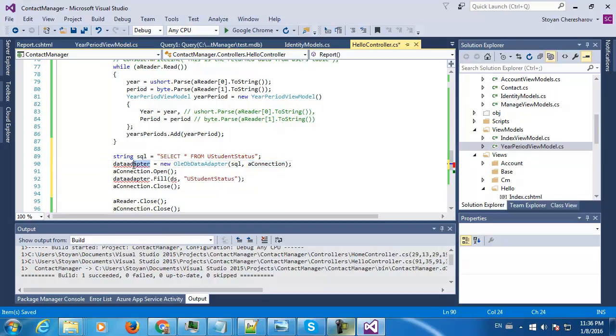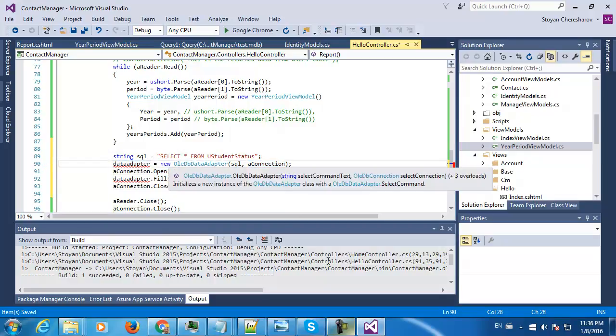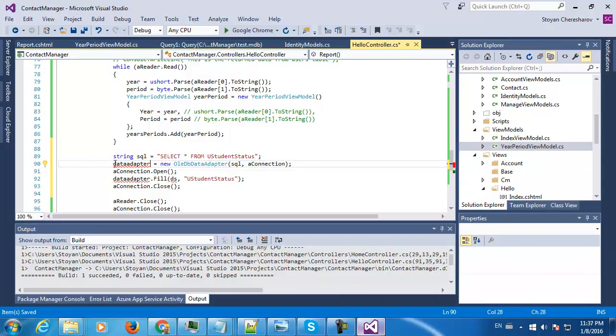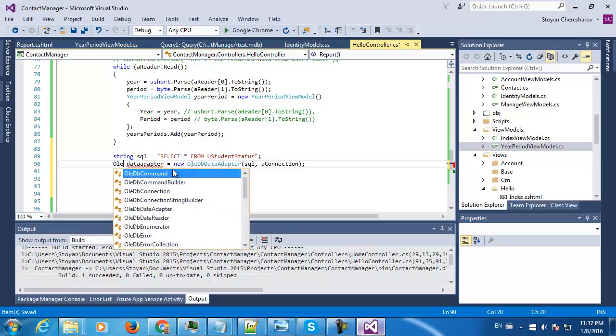Data adapter. I'm obviously missing a code here. This should be OLE DB data. Okay, I hope that is gonna work. OLE DB data adapter.